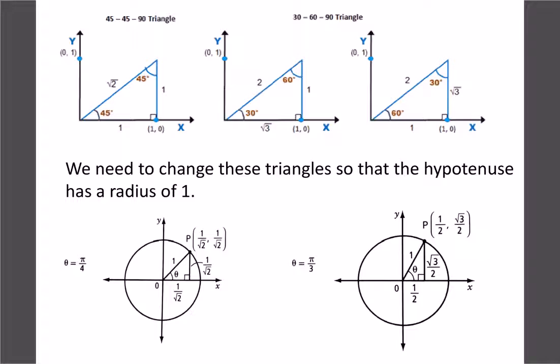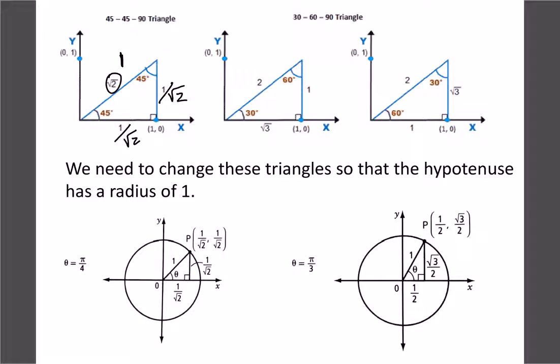What we're going to do differently for the unit circle is we're going to take those same triangles, but now we're going to make it so that our radius is 1. So if you look here, we've got our 45-degree triangle, and we see we got a 1, 1, and a radius of root 2. So what we want to do is change that to a 1. So we just have to divide both sides by root 2. So that triangle would become a 1, and then 1 over root 2, and 1 over root 2 on both sides.